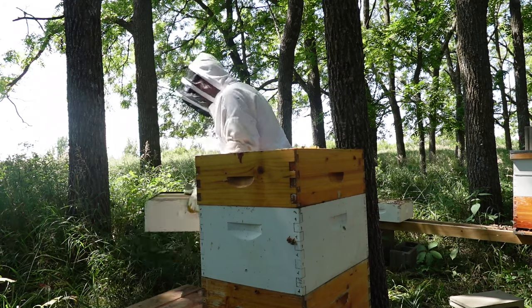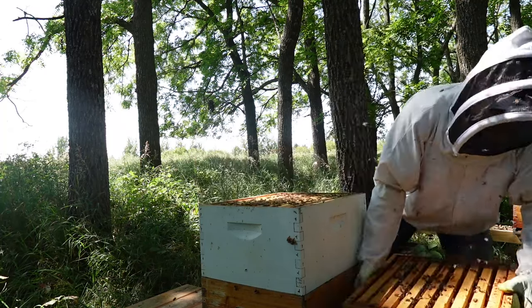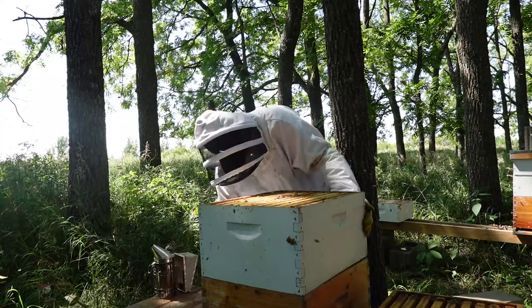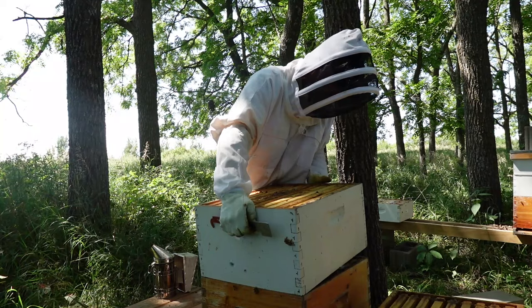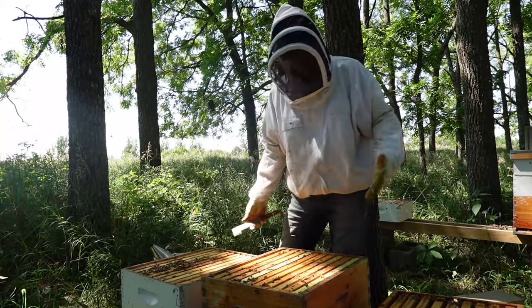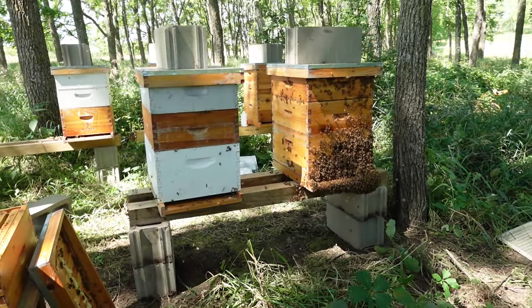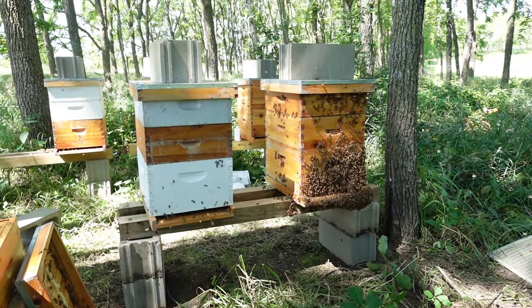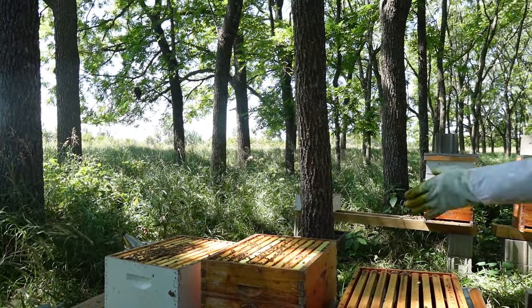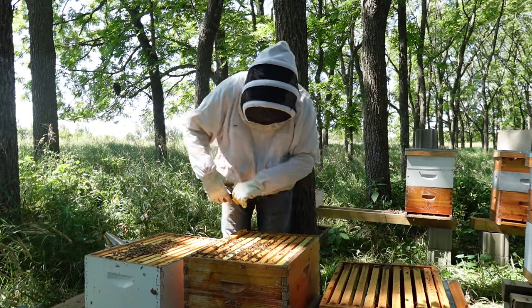So this was gonna be additional space for that hive. I'm just gonna let them deal with what they got going on right now. I don't see a population nearly, compare these two. So I added formic acid, I added Mite Away to both of those hives just now. Look at one's reaction, look at the other. I think it just shows you the population of the one on the right there is just so much bigger. This hive also doesn't seem very big, so be interested to see what they have for brood.